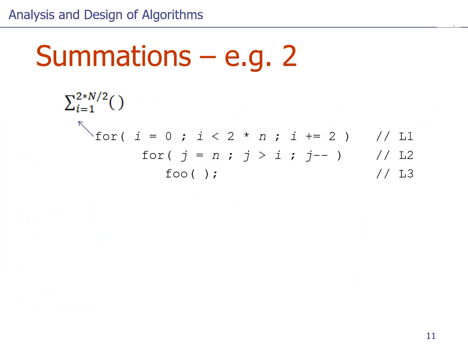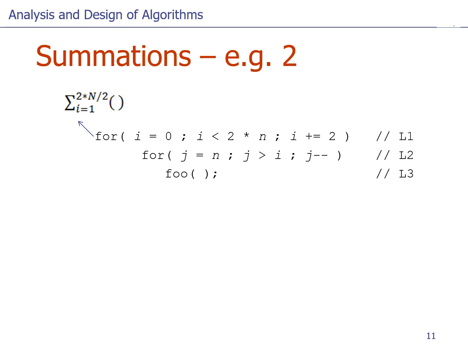So let's do our technique blindly first. This is what you're going to do. I will check every line. If it's a constant, say a constant. If it's a for loop, any kind of iteration construct, then assign a summation.